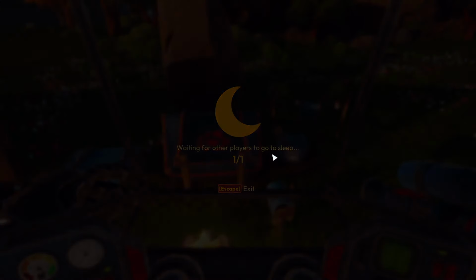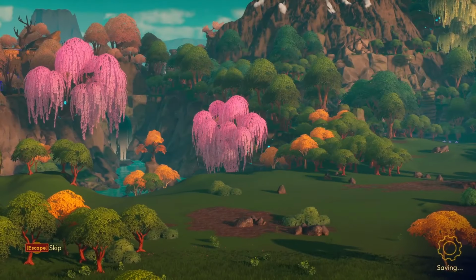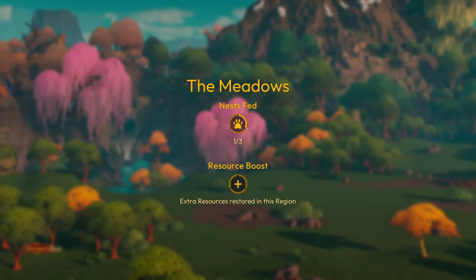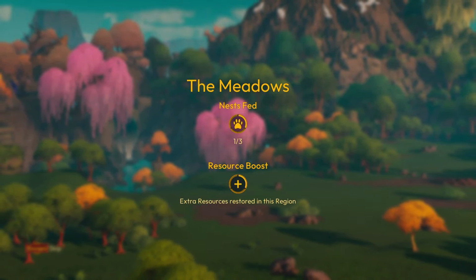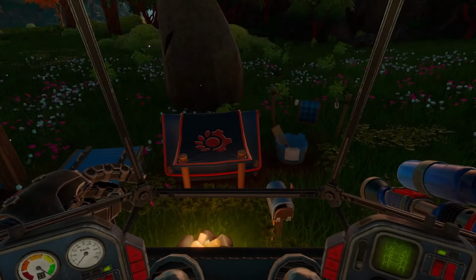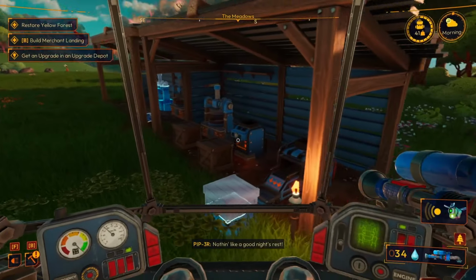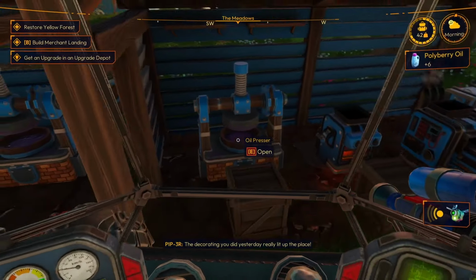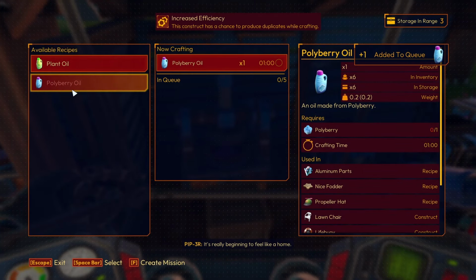And sleep. I'm so glad that I can go straight to sleep from my mech without having to hop out. Be weird if I couldn't. So I only fed one nest, but it's fine. I don't need resources that bad right now. Nothing like a good night's rest. The decorating you did yesterday really lit up the place. It's really beginning to feel like a home.